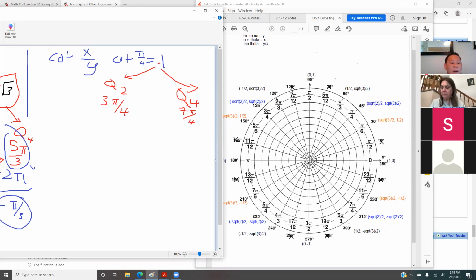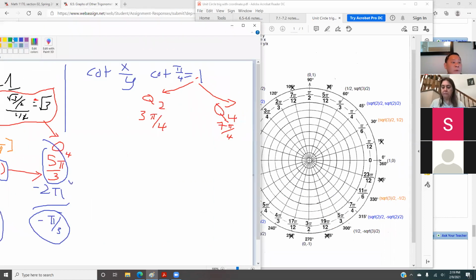And then again, because they are positive, remember what happens to find a negative? You have to subtract what? 2 pi. Wait a minute, why are we doing quadrant 4? Because cotangent is negative in quadrant 2 and quadrant 4. Oh, is it the same as tan? Yeah. Remember the thing I told you before? All students take calculus. So negative is quadrant 2 and quadrant 4.